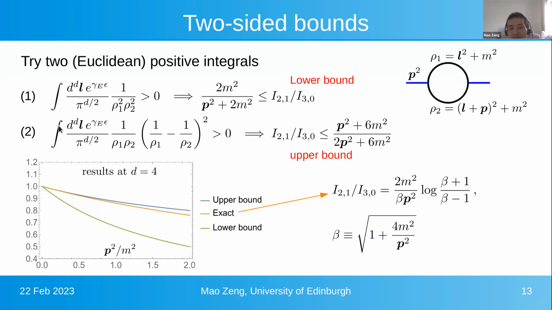And if all components of p are 0, the two propagators become identical. So the bubble integral becomes indistinguishable from a tadpole integral with just one propagator, but with this one propagator raised to a higher power. So my two integrals, a bubble and a tadpole, become the same thing when p goes to 0. So that's exactly as expected, and that's a nice consistency check that our bounds are behaving nicely.